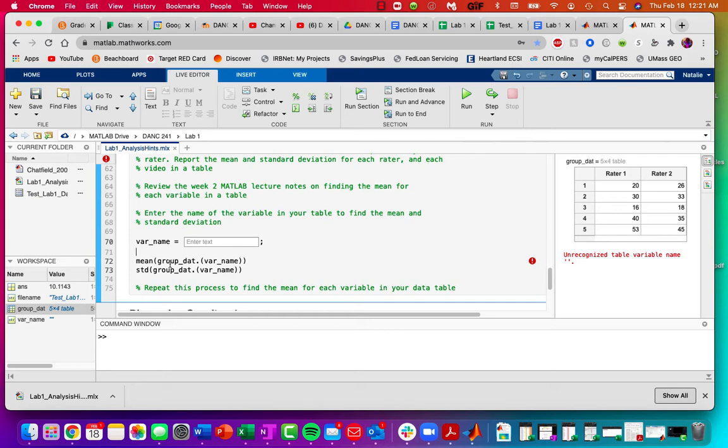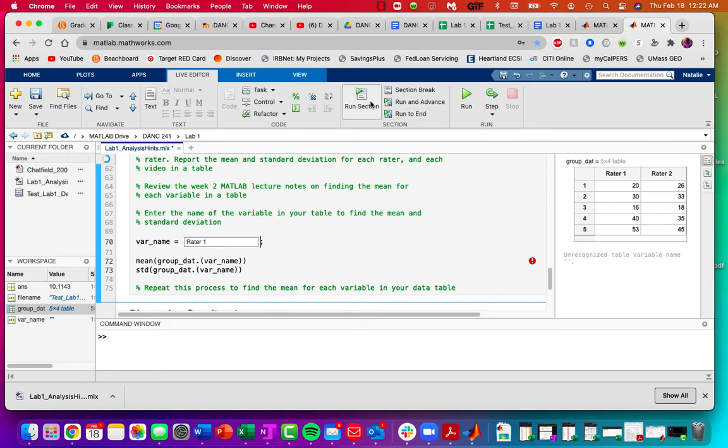And basically what it's asking is to identify a certain variable name within this table. So I can easily say I want the group mean, or the mean of our group data with a variable name specified as rater 1.